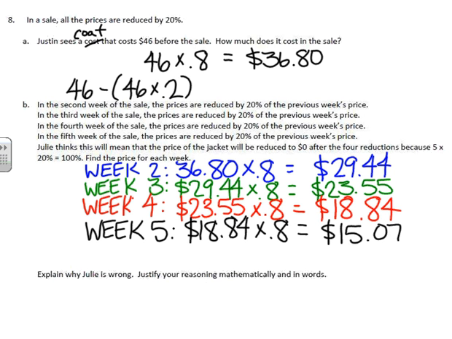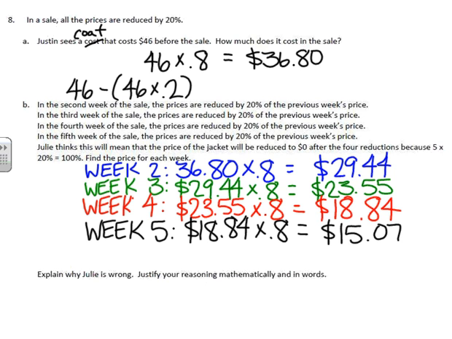Now, if you're off by just a few pennies, that's okay. Go ahead and keep what you have. It might have been a little bit different the way that we rounded. I used the full amount to calculate the new value. If you're using the already rounded amount, then it might change your answer just a little bit. That's okay. I would still accept the other values on a test if they're within a few pennies.